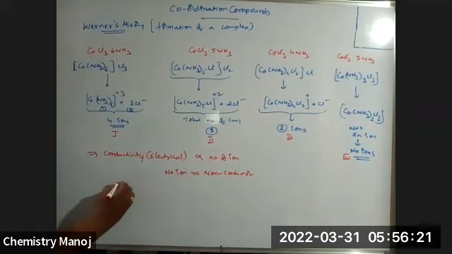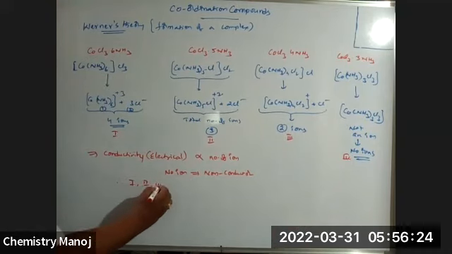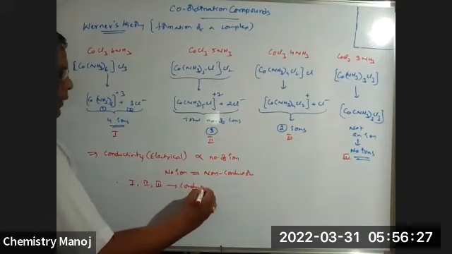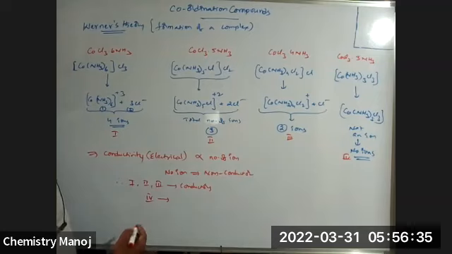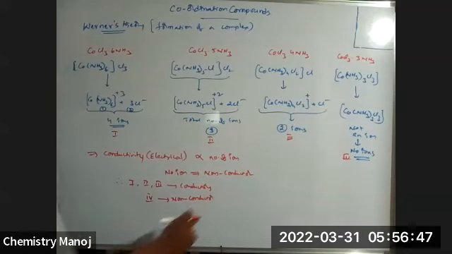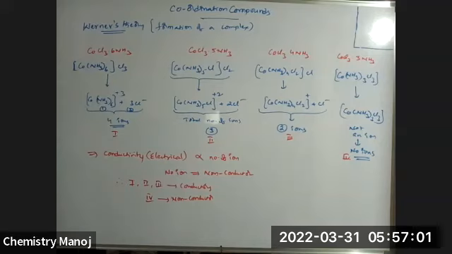Okay, now, therefore, 1, 2, 3 are conductors. Am I correct or wrong? Yes, sir. Because those have ions. Fourth one, conductor or bad conductor? Are ions there or not? No, sir. So it is a non-conductor. Clear? If ions are there, it is a conductor. If no ions are there, it is a bad conductor or non-conductor, an insulator, not carrying current through it. Current carrying capacity is directly proportional to number of ions.